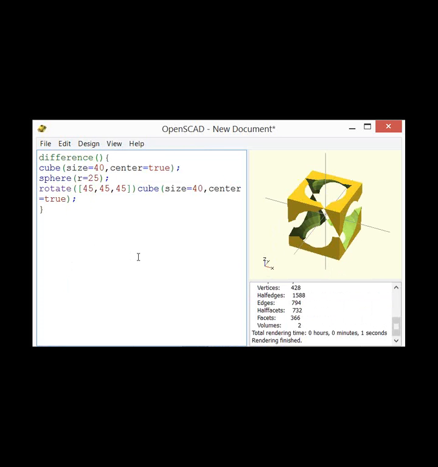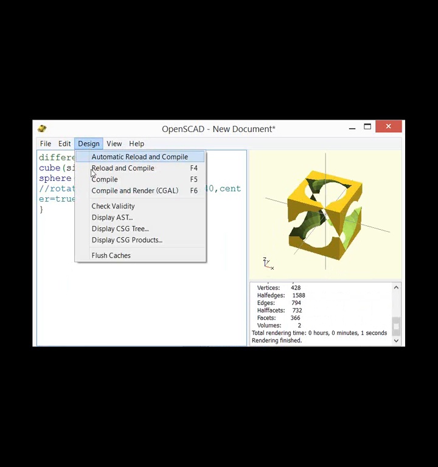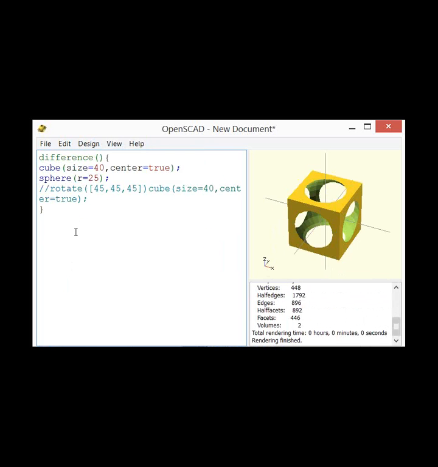Oh, this is funky. So what happened here? It might help if we comment. Okay. Let's see what happens if we just do the first two. Okay, so this is very obviously a cube minus a sphere.